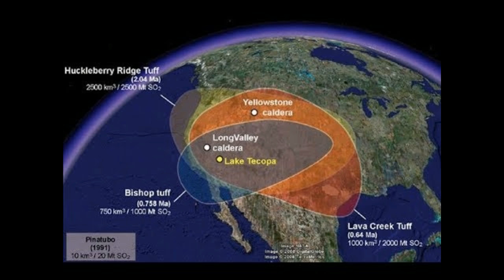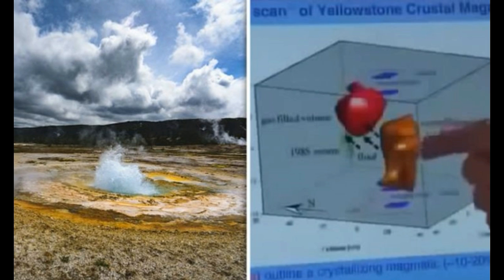Jacob Lowenstern, a researcher with the U.S. Geological Survey in Vancouver, Washington, detailed how the last catastrophic incident may have played out. He said: 'Typically, when these eruptions begin, they begin from a certain event, then they get larger as they move along the fracture system. The entire sequence that formed the last Yellowstone eruption may have taken as little as two weeks.' This created an eruptive column so colossal that it covered about 60% of the U.S. in a thick layer of ash.